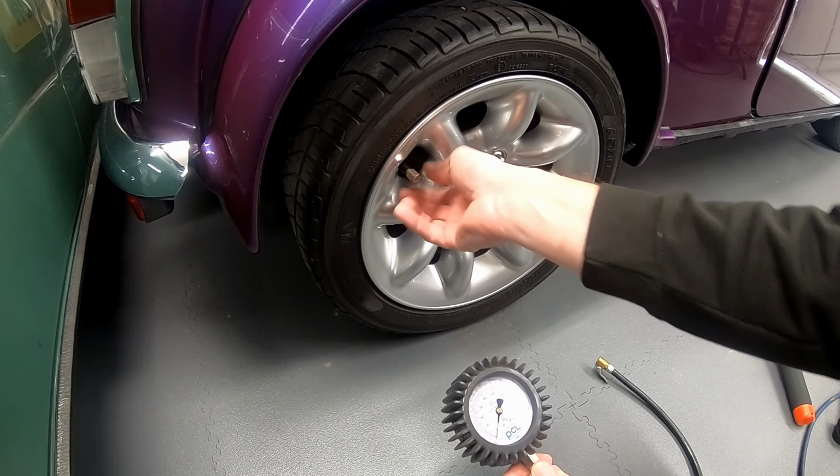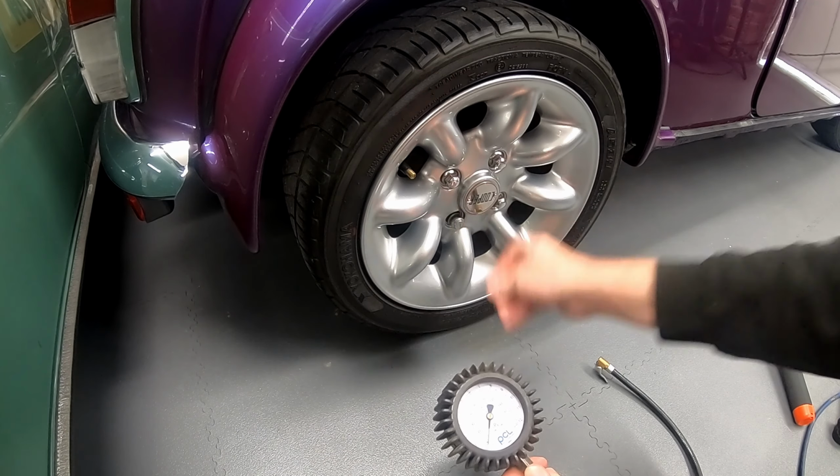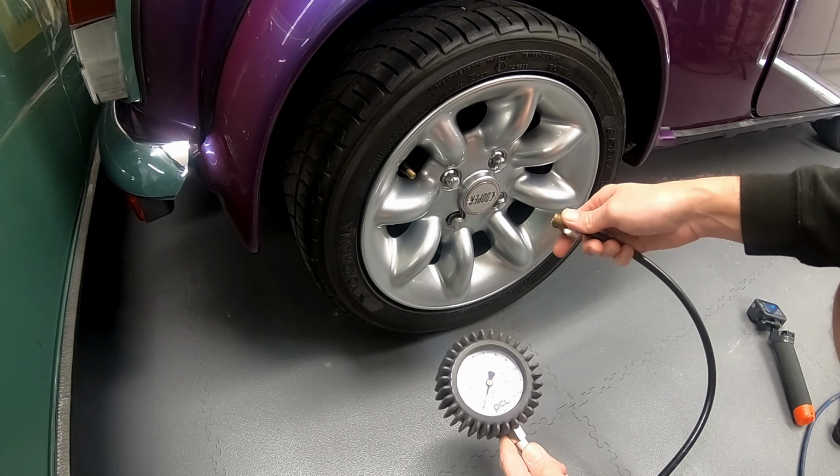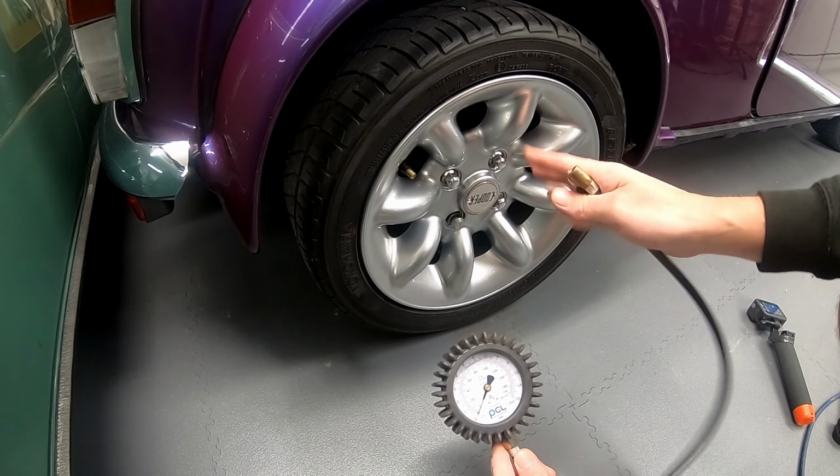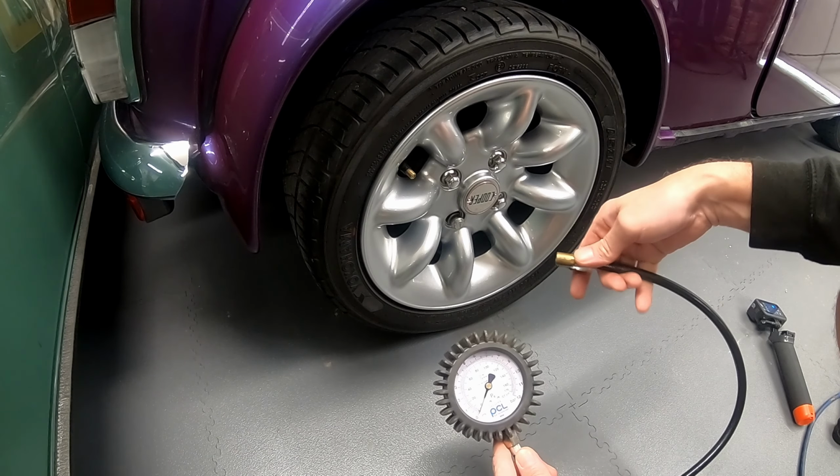So we're actually going to set it to 32 psi. So at the end of storage, when we come out to use it, the tyre pressures should be there or thereabouts correct. So we're going to ensure the tyres are about 4 or 5 psi over what they should be. Obviously don't grossly overinflate the tyres, but we're going to use about 1 psi per month.